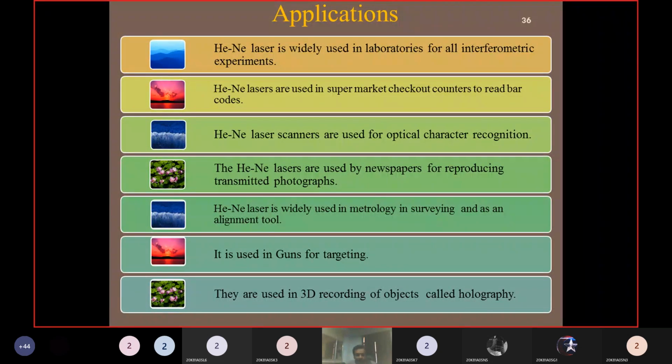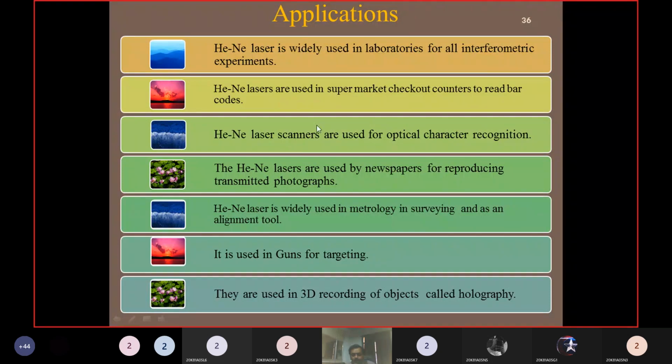Suppose we are taking one hard copy and we want to scan it, we want to make that a soft copy. If you use a normal scanner, it will come like an image. But if you use an OCR scanner, it will come like a Word file, that means an editable file. So we can change the characters also, the words also. That means optical character recognition.